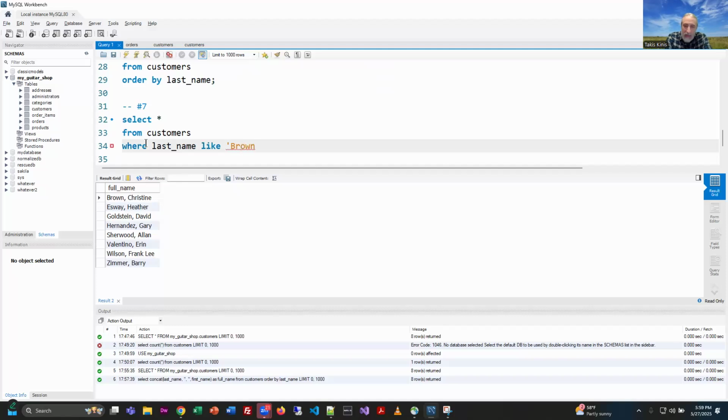Brown. And notice I am using a capital B here, although I'll say that it's optional. Now, some of you might also notice, hey, you're using single quotes now. Did you make a mistake? No, and I'll drive home this point. Single quotes or double quotes are okay.